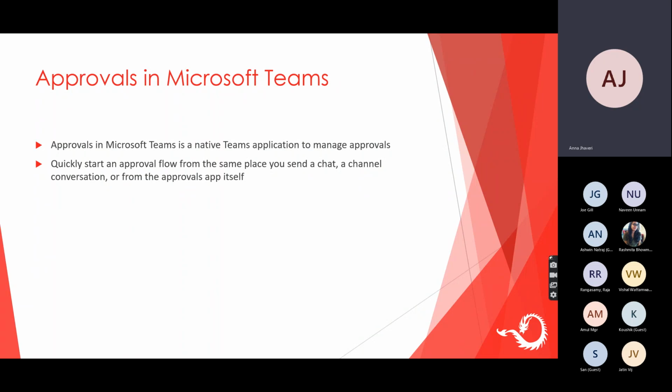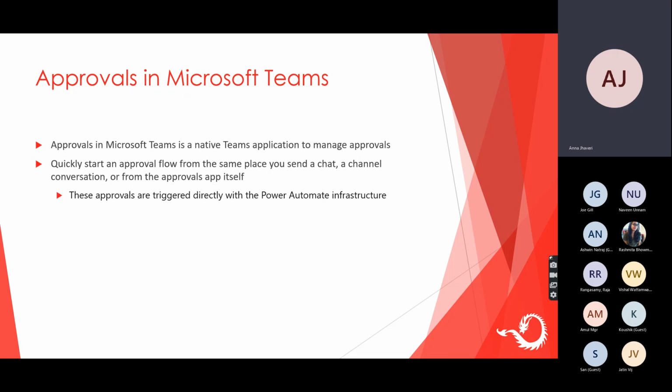So that is what the approvals we saw in the demo are. In addition to that, if you want to create a quick approval, which just requires an approval, with no pre or post approval actions, you just require simple plain approvals, which you quickly submit and then want to get a response from the approvers, then you can directly create approval requests from Teams using this Teams app. I'll show you in a bit how to do that.